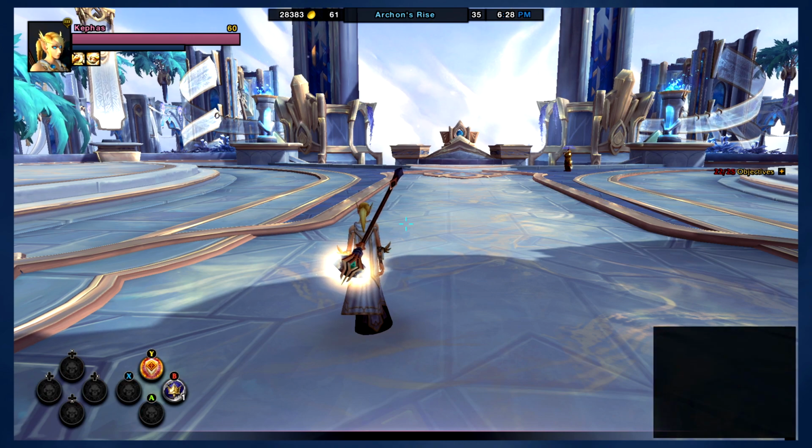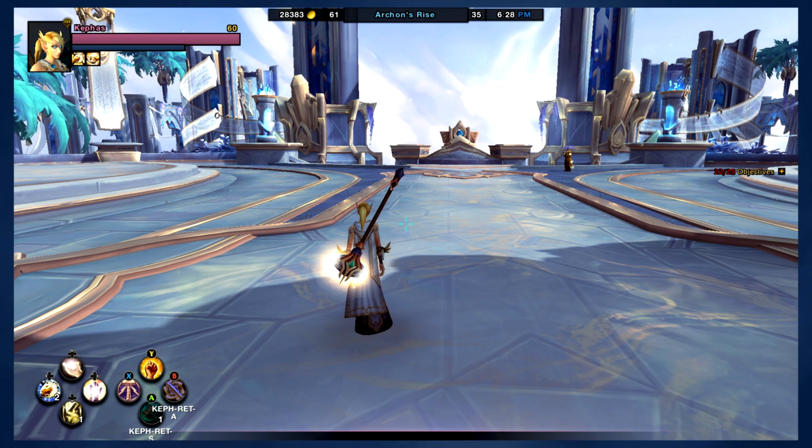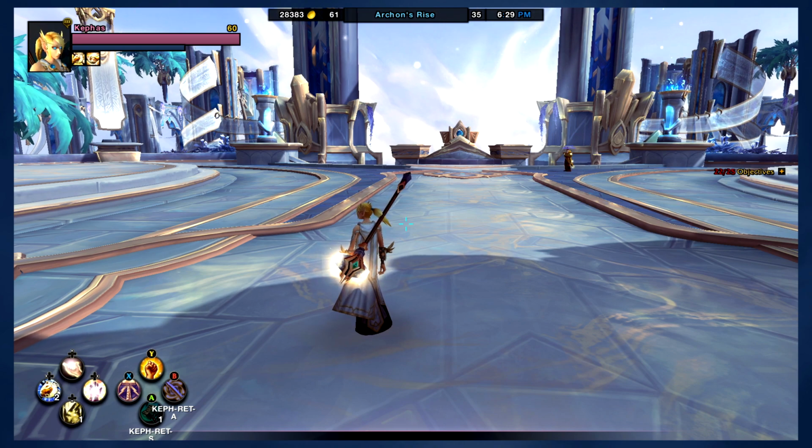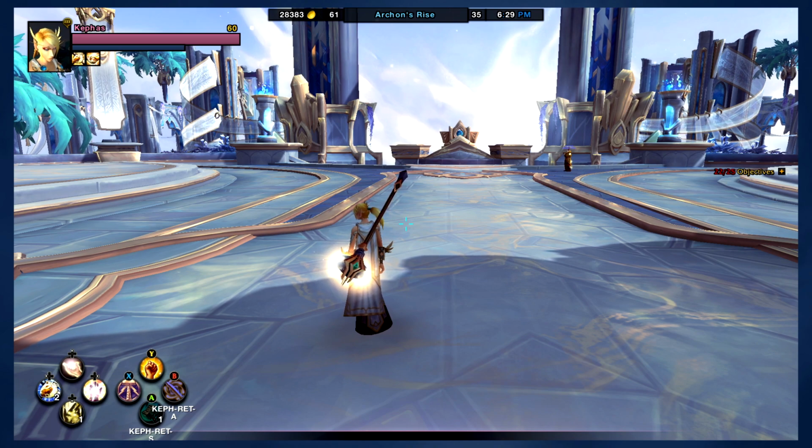I also use Details Damage Meter, which I can toggle on and off with ElvUI as well, which is also very nice. Of course, I don't use damage meters very much, but when I'm making my macros and trying to get them designed the best I can, I usually use it to measure how effective they are. But I'm not a big damage meter person anymore. I don't really care that much, but it's there.